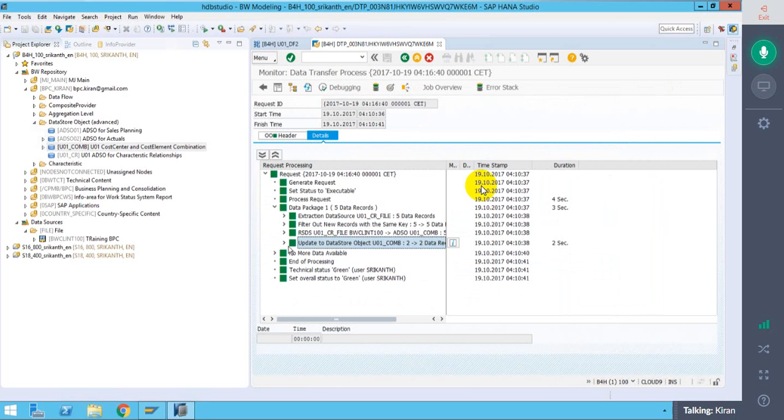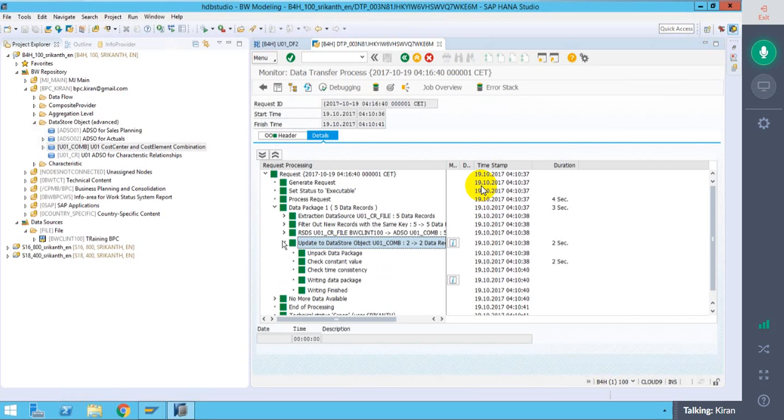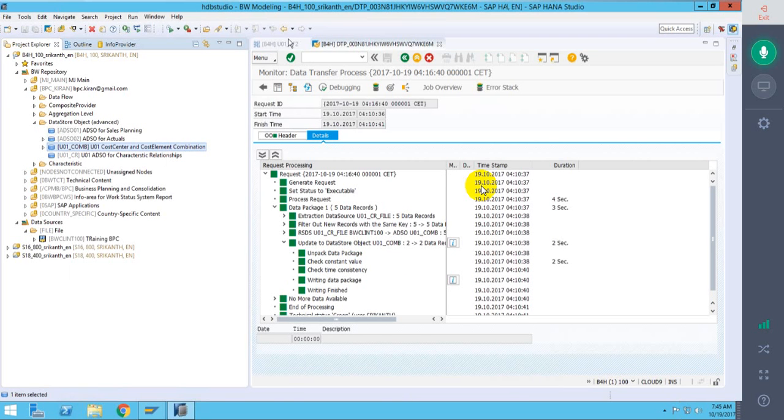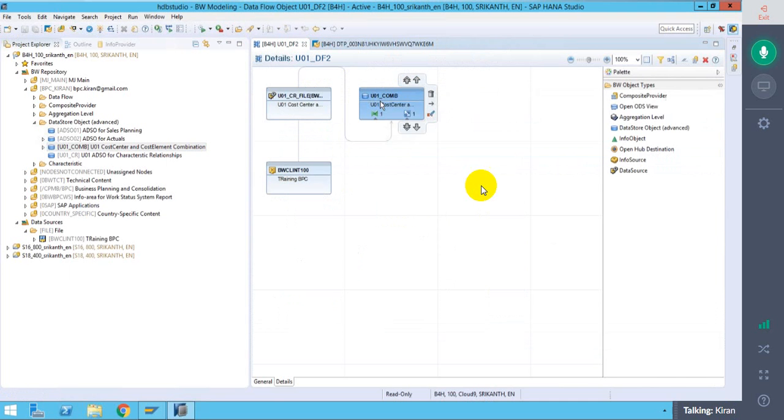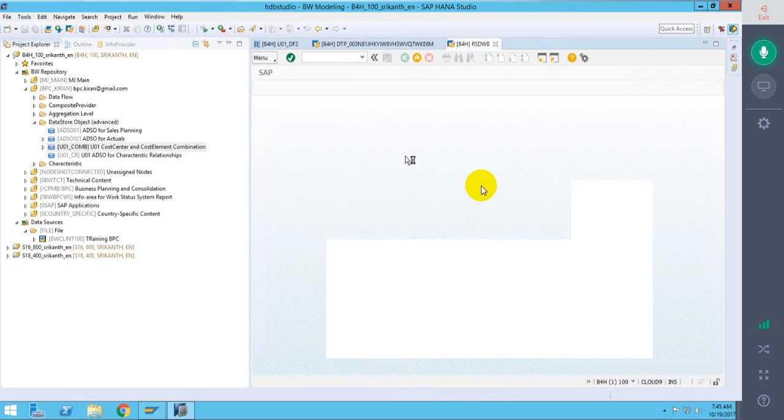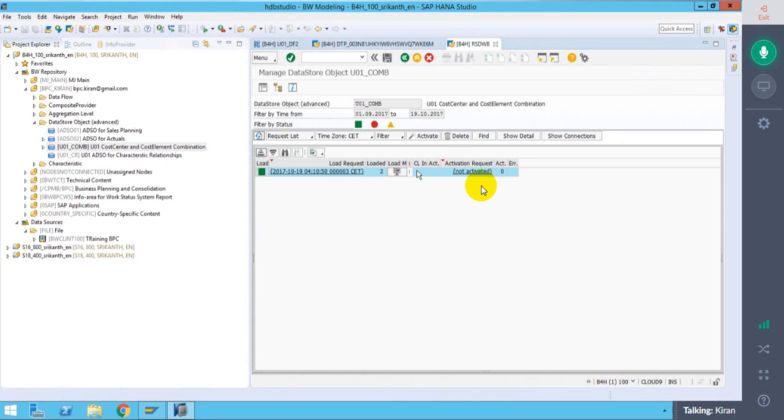Update data store object is 2 records only here. Why? Currency also I need to add. Loaded 2 records only. Why?